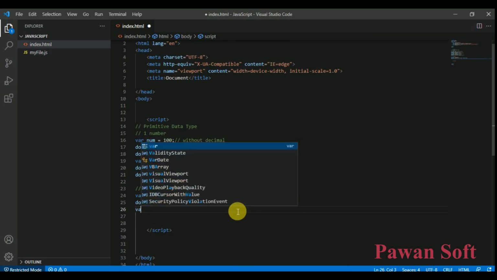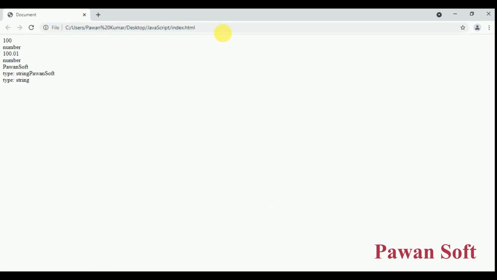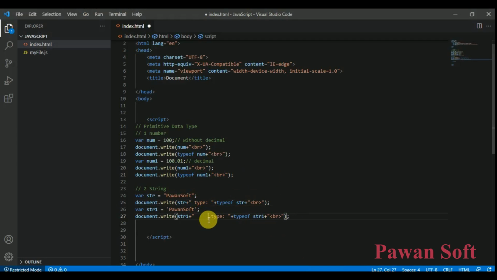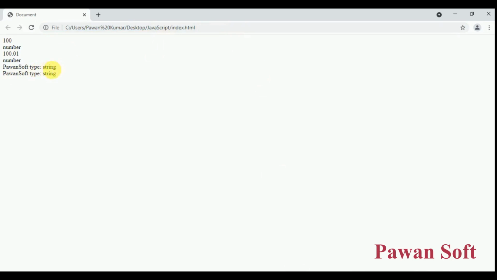And then second I have str1. Now I'm going to write in single quotes. So if I print here, this is str1 and this is also str1. Let's see. Pawan type string.